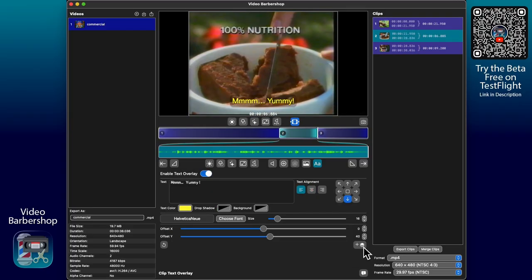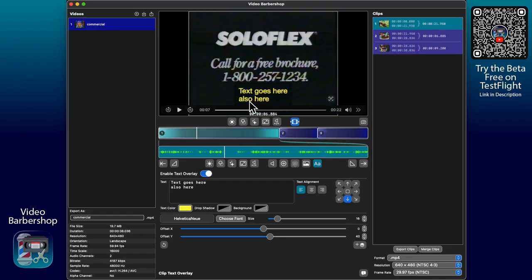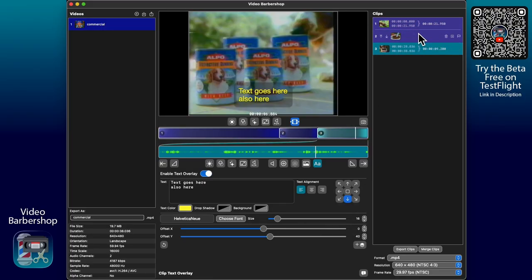You can click this button down here, and it updates, not the text, the text stays the same, but it updates the entire styling of the font itself. All that has been duplicated across all your clips, so you can adjust it in one place and get it how you like it and just clone it to everything else, leaving the text alone.